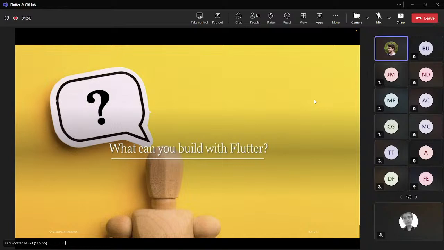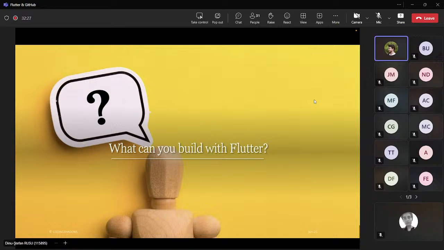And the other option is to natively, quote unquote, write the code, which is basically you write a code base for Android in Java or Kotlin, you write another code base for iOS in Swift, and then you publish your apps. This is quite tedious, especially if you are a small team or a single person, because you have to duplicate features, which will basically take you double the time.